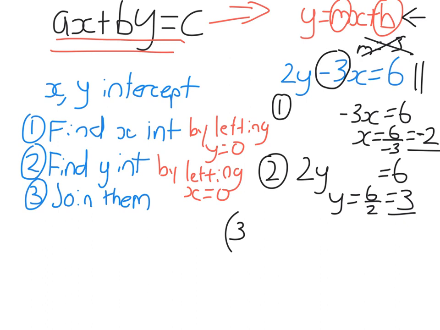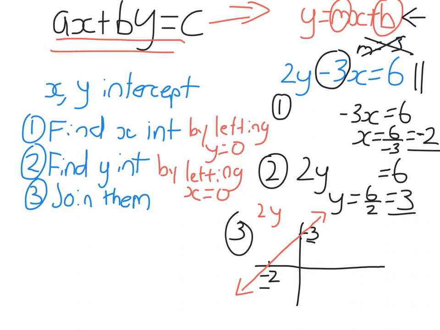Now my third step is I'm just going to join them up. So for this, the x-intercept's going to be over here at -2. The y-intercept is going to be up here at 3. Notice that I've labelled these 2 points clearly, so that's enough. I don't need to label the rest of the plane and do all the divisions and all that. So I just draw a line between them, and I'm going to write the equation of the line, 2y minus 3x equals 6. You should always do that. And of course, I'm going to label my axes as well. So that's it, the line is now graphed using the x-y intercept method.